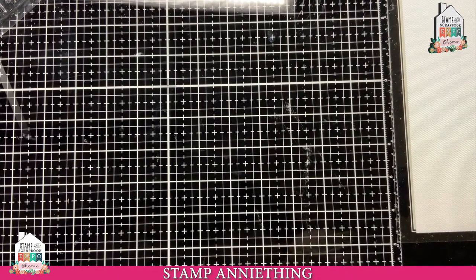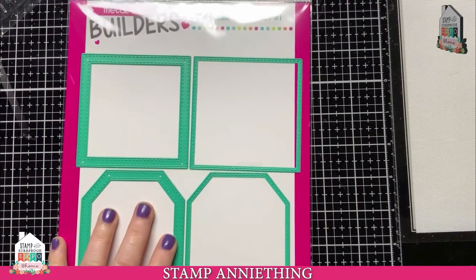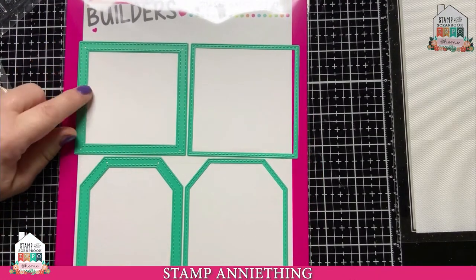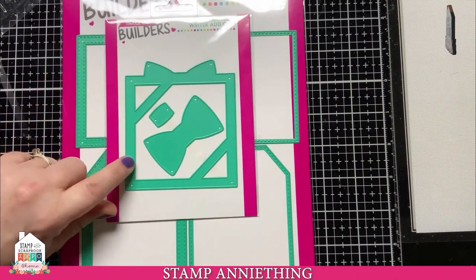Okay guys, so we are going to start the demo of our project. We are going to make a side-by-side shaker, one using foam tape and one using chipboard. For this project, I am going to be using our Shaker Basic set, die set. We're gonna be using the square, and then we're gonna use our Shaker Baker add-on.